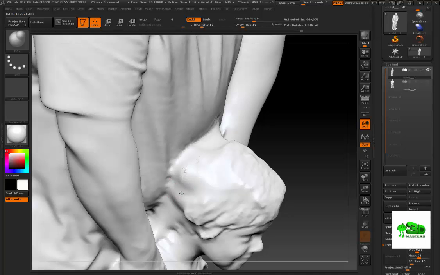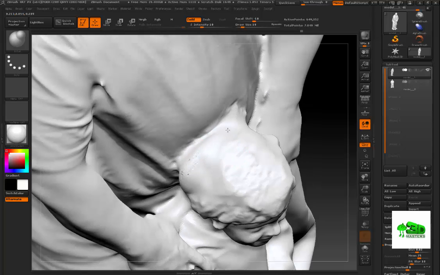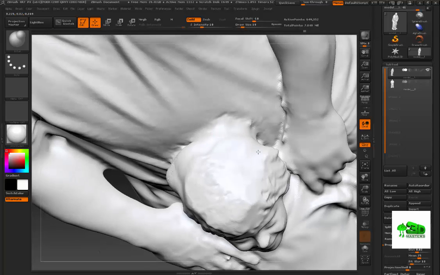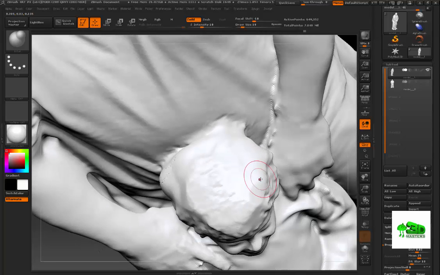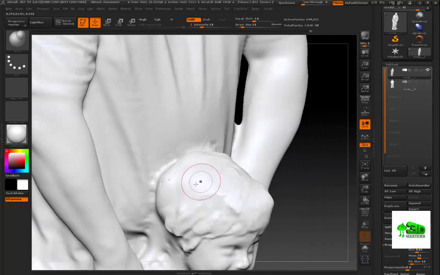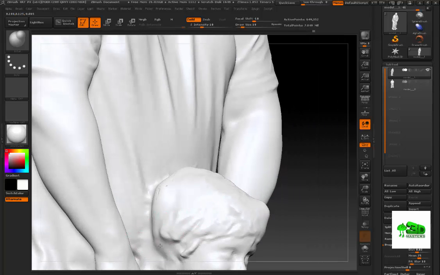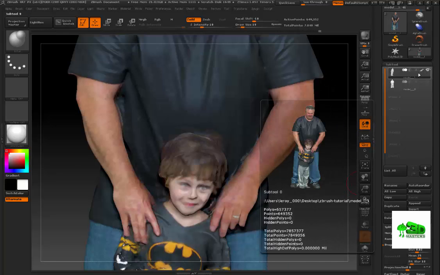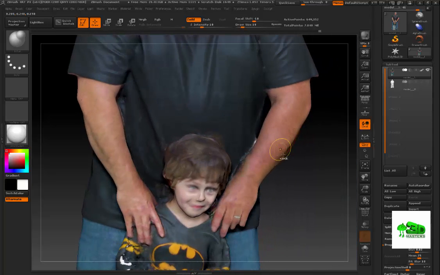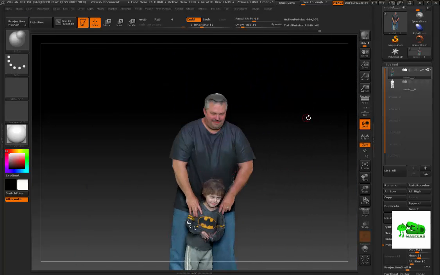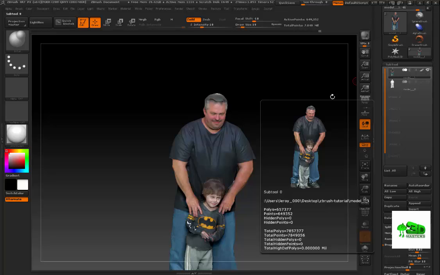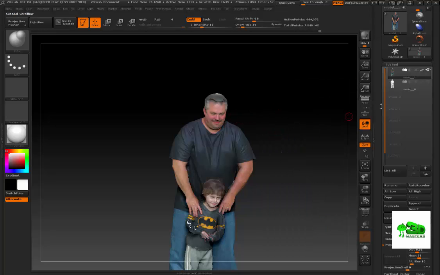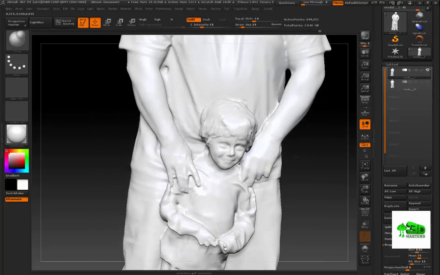So what that is, the camera or the scanner just couldn't see this area, so it just kind of flattened it out. So I'm going to go ahead and bring those areas back. And again, I'm using the inflate brush to do this. There we go. So let's do a little bit back here too. And by the way, this hasn't been re-Dynameshed. Remember, if you Dynamesh this one now, you can't re-Dynamesh it without having this texture on there, because it'll mess all the UVs up and they'll all be totally screwed up. But if you leave the color on and then re-ZRemesh it, I'll show you that here once I'm ready to do that.